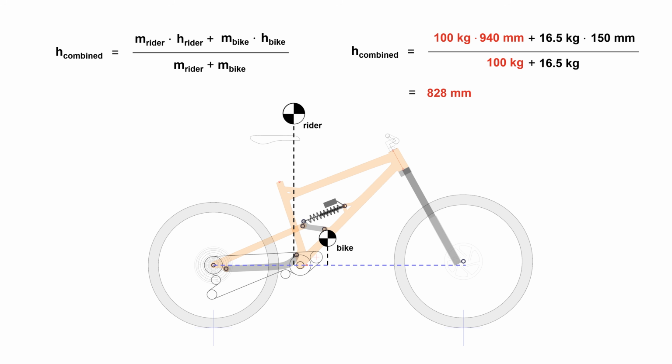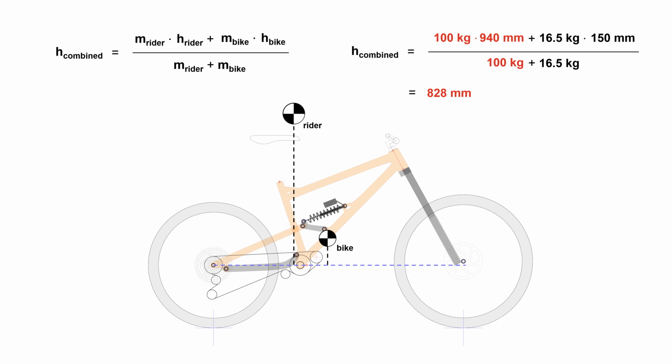With these variations, manufacturers should really tell you what height they use to determine the kinematics. And while they're at it, they should also use two separate CG heights, one for a seated position in the anti-squat graph and one for a standing position in the anti-rise graph. Okay, everything else just doesn't make sense.